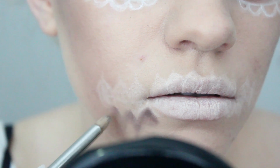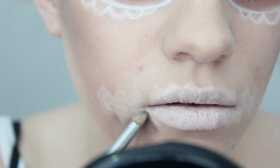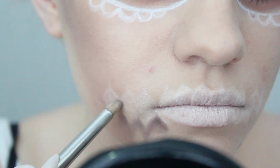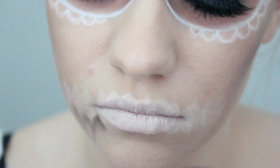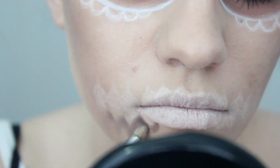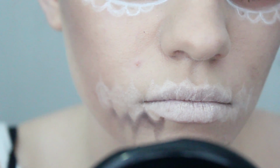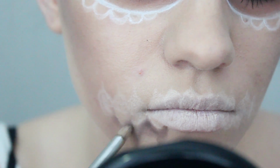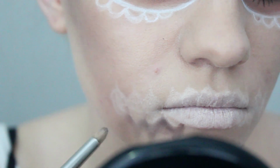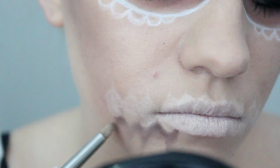I don't know how well you guys can see this, but I have the really basic shape of my teeth done. What I'm going to do now is take the color DTF on a pencil brush and start to shade the teeth a little bit. Then I'm going to use a white paint afterwards to make the teeth a little bit more stark. But right now I'm just going to go in with my little pointy shader brush and do that. You can continually drag that down to make it look a little bit more creepy.